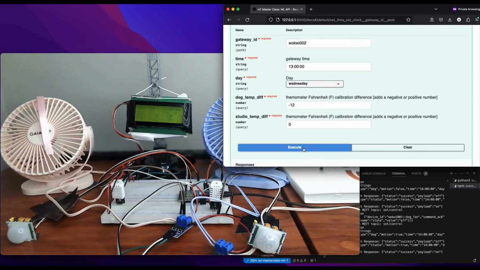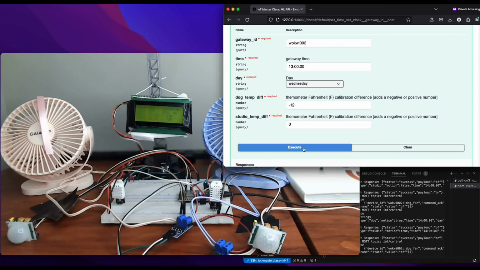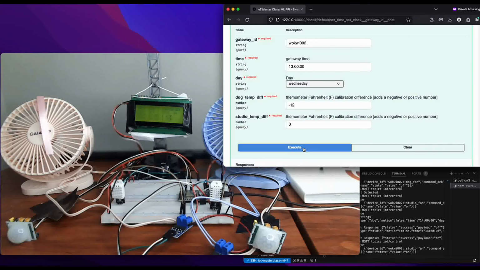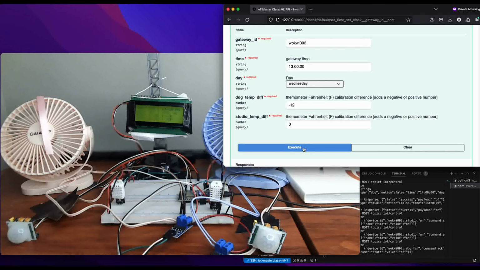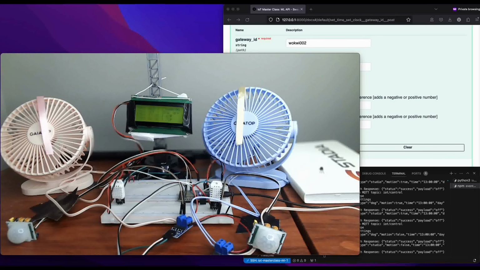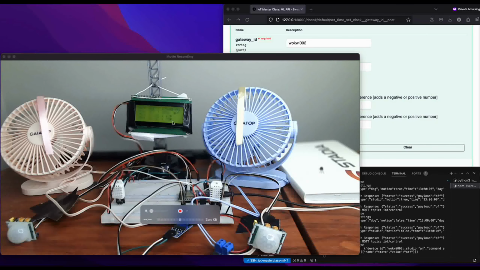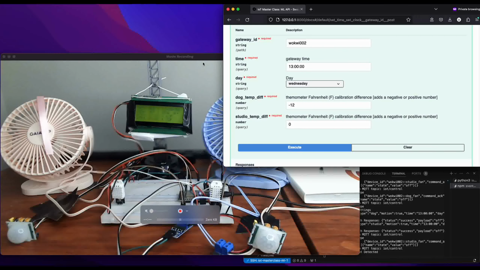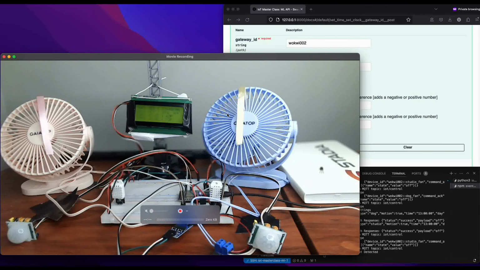The machine learning algorithm is just making decisions on what the state of the target, which is the fan, should be based on the data that we supplied to it. So the ML model has made a decision that at 1 o'clock in the afternoon on Wednesday, at these temperatures, both fans should be off.